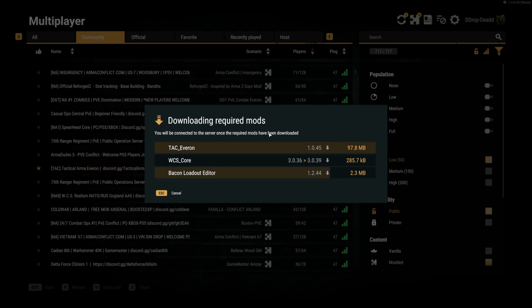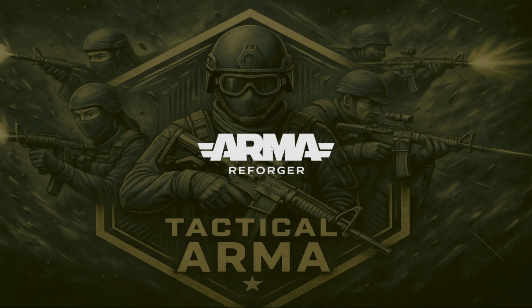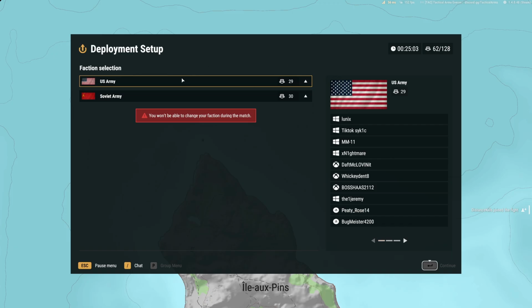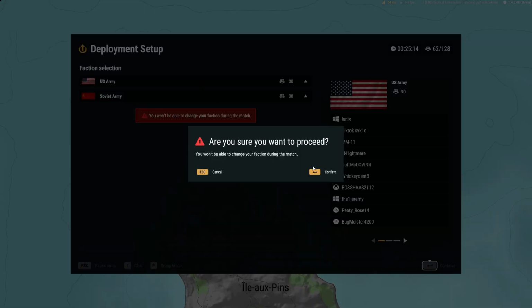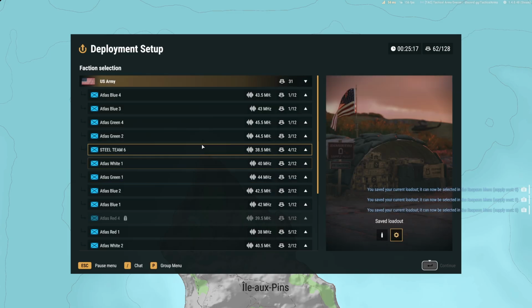It's going to do downloads, so just give it a minute. It will go through all the downloads. Alright, so we're going to select our side. There is usually a server message that pops up that gives you some details on the server, like some of the rules and stuff. We're gonna go ahead and just do US for this one though.